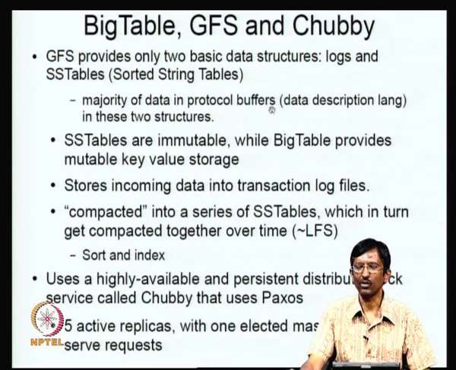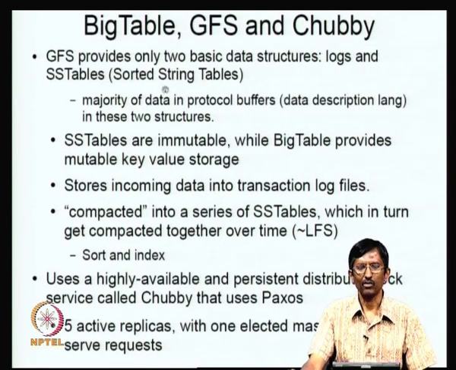So one thing they have tried doing is to have, at the application level, some idea about how you structure the data, and the name they have given it is protocol buffers. Essentially, it should actually be called a data description language. It tells you how the data should be described, possibly even things like how different systems will have different ways of padding. In spite of all these things, the data should be accessed in a uniformly same way, avoiding as much as possible the conversions from one format to another.